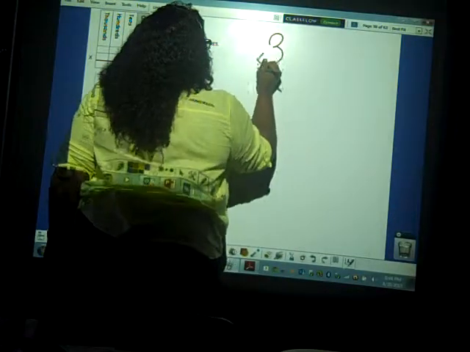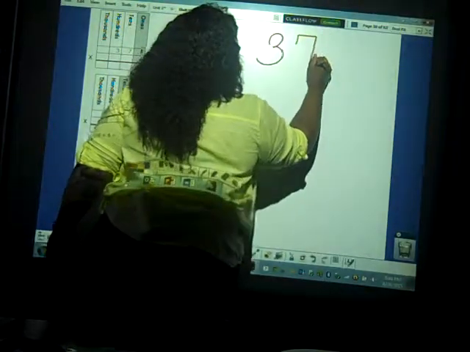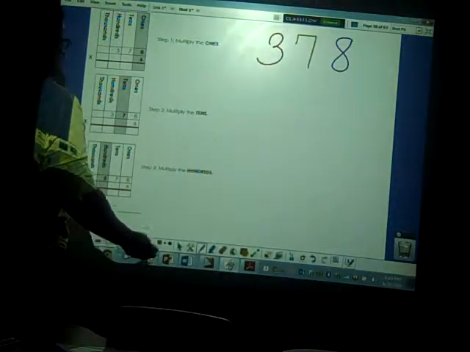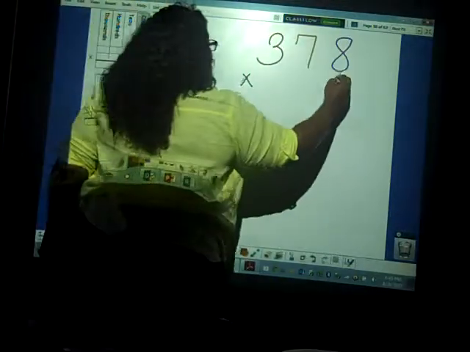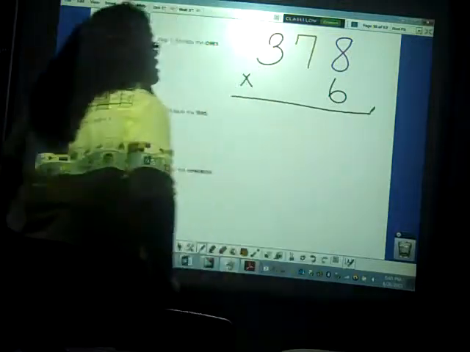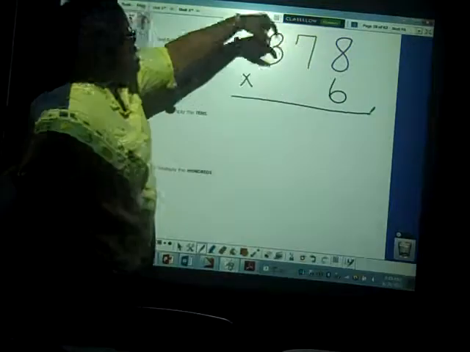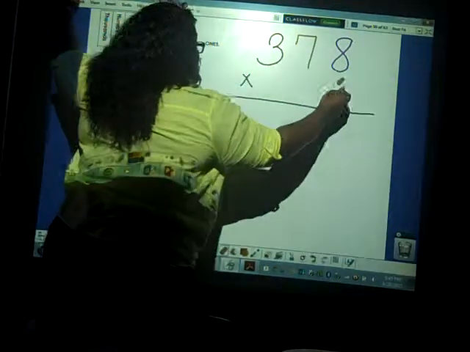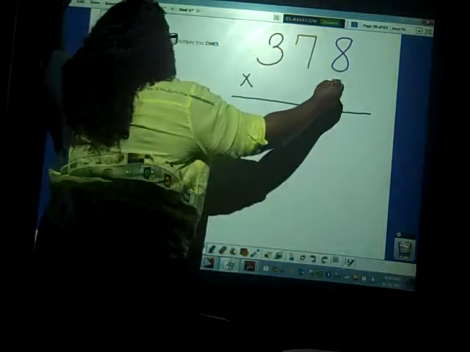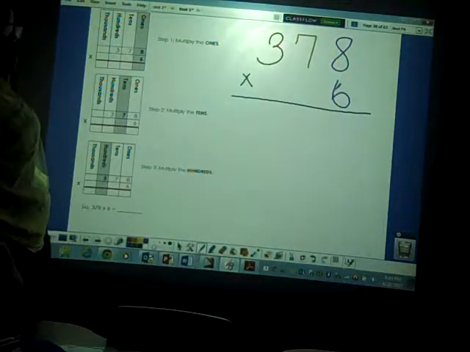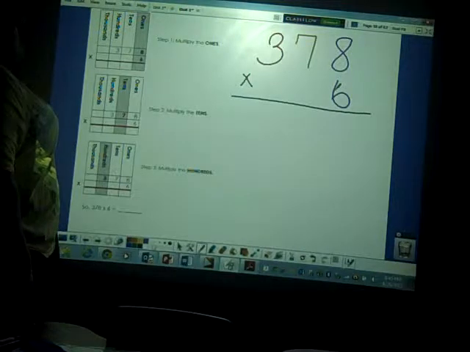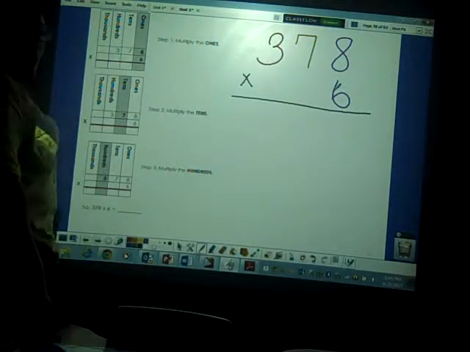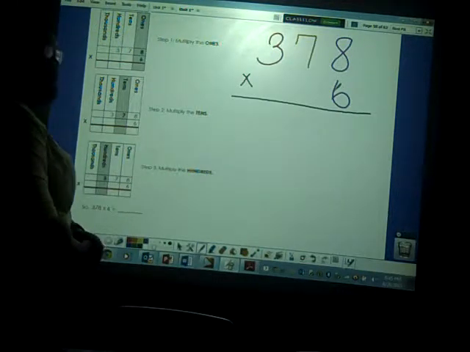I'm going to put the 3 in one color, the 7 another color, then I'm going to put the 8 in another color. But the factor we are going to multiply 378 by, I'm going to put in black. I just placed each place value in a different color. To be precise, let me go ahead and change the color of this 6 to purple, because it's also in the ones place value. Now, what you have to do with multiplying, and this, boys and girls, is the standard algorithm. This is what Mom and Dad and Miss Davis used growing up when they were in school to multiply multi-digit whole numbers. So we have 378 times 6.